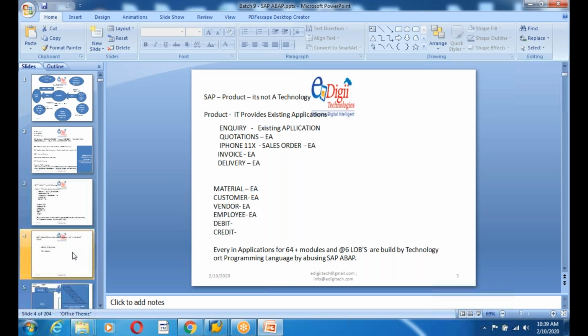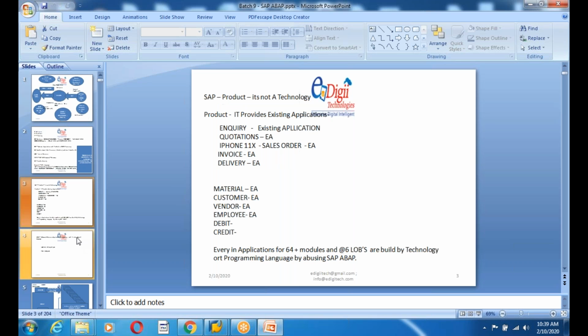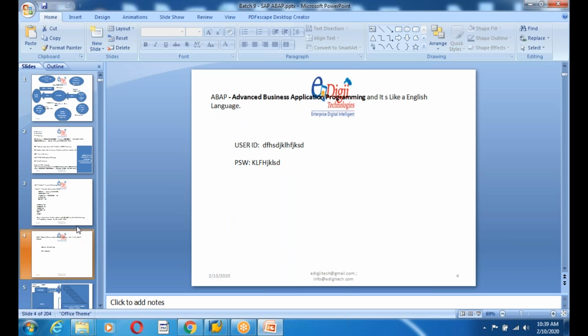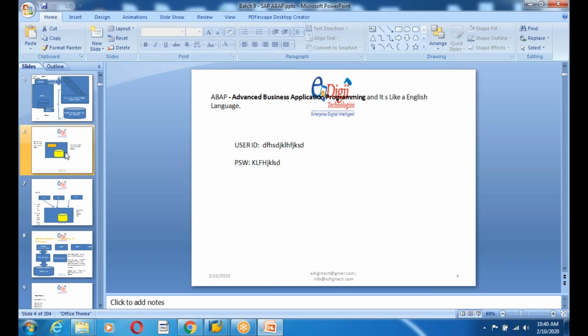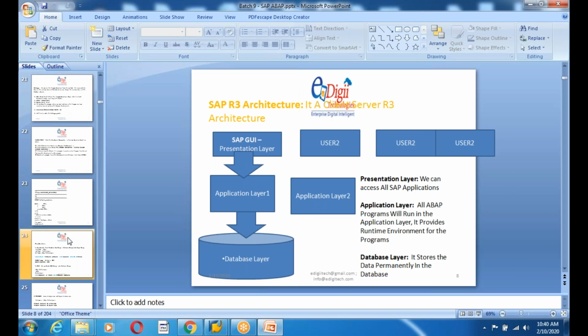Okay. And also we have seen module pool programming. What exactly a module pool program is, and how you can design the screens by using layout, and also module pool programming events called PBO, PAI, and POV and POH. And also we have seen chain and endchain, and on request and on input, and also how many ways we can create the module pool programs. So that's what we have discussed till now.